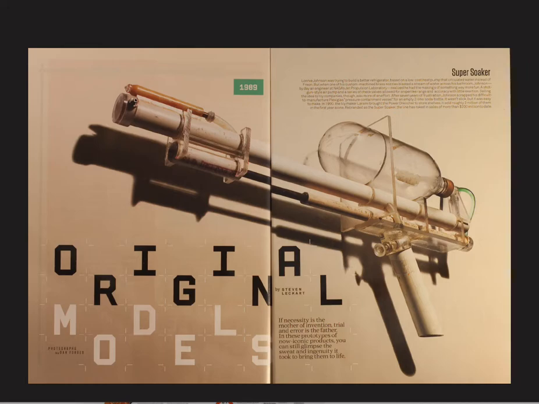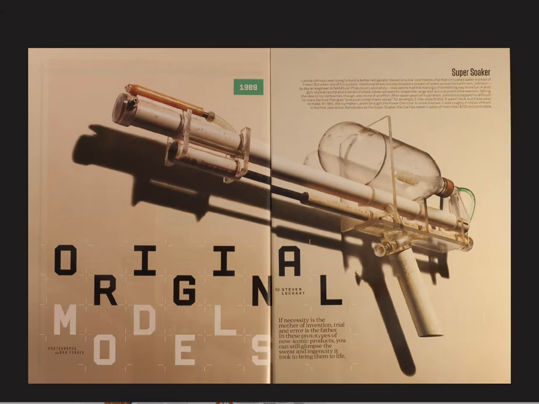Another one was about life underground and various industrial uses for underground and cavernous spaces, but this one's called Original Models, and you see it opens like a feature, and you'll note that it has the year that this came out. This is the first Super Soaker, put together with a soda bottle and PVC pipe, and the text just talks a little bit about how this came into being. You see the picture and you can learn a little bit about it as you want.